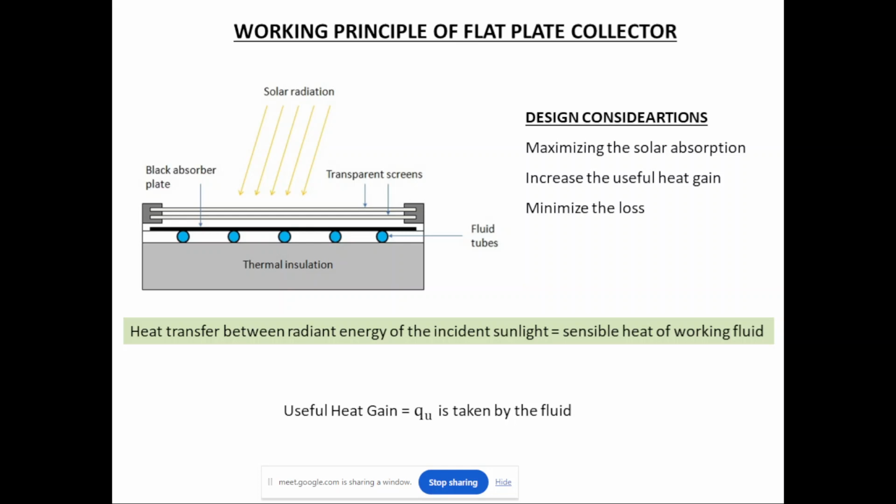So that is a part of your thermal insulation. You always want to make sure that the model that you use has a negligible amount of that particular parameter getting lost. Here it is the heat. You don't want to lose the heat to the environment, and you want to improve the amount of useful heat that you will get. Apart from losing heat into the environment, there will also be a lot of other losses involved in a particular process. So how we can minimize those losses and increase our useful amount of heat, so that we can increase the efficiency of our process. So these are the design considerations.